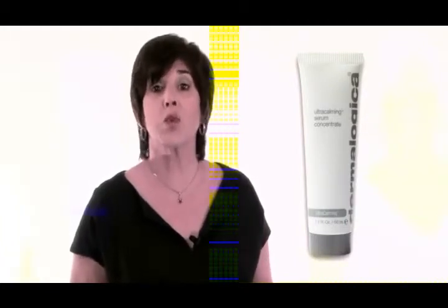It's a fantastic formula. It has the highest concentration of the UltraCalming Complex in this formula. In addition, it also has the evening primrose oil and avocado oil and sunflower seed that strengthens that natural lipid barrier component that we talked about earlier. But we also put in there a peptide, acetyl tetrapeptide 15, which is a laboratory synthesized peptide which literally calms the skin and slows the reactivity time. So what it basically does is it restores the skin to a state where it's less reactive.